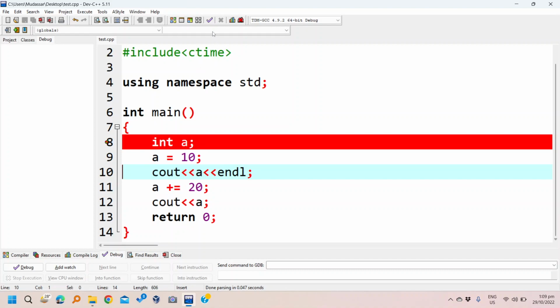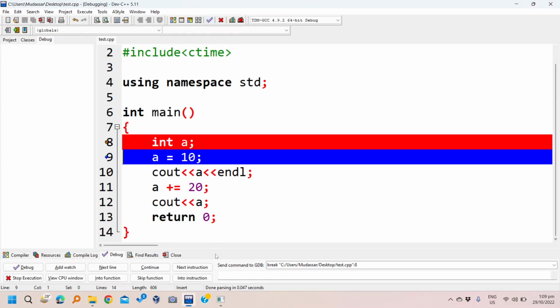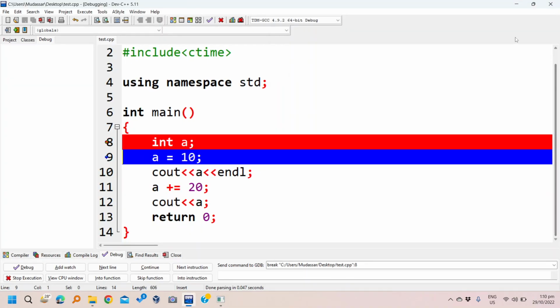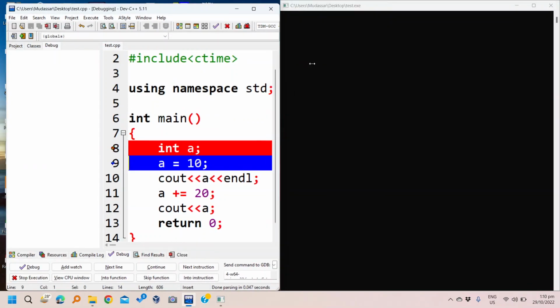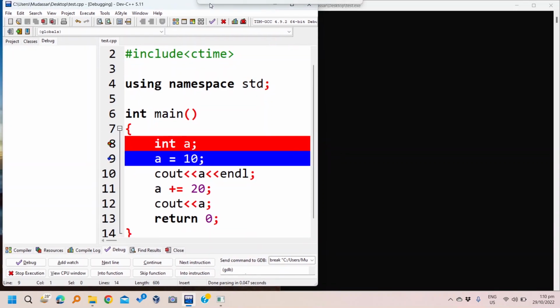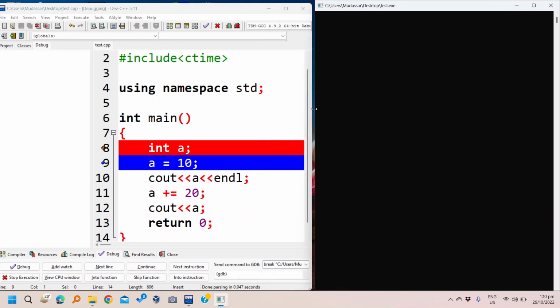So if I debug it again, so start debugging again, it's just running the program. So you see, a screen has appeared. This one, this is my output screen. This is the second screen, and I have to align this screen like this so that you can see the output as well. So this would be tricky, but let me do it. Okay, so if you look at this screen, this would be showing the output, and that's something that we want to see at the same time.